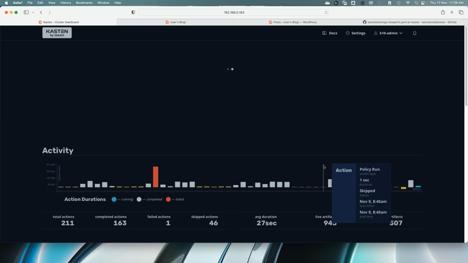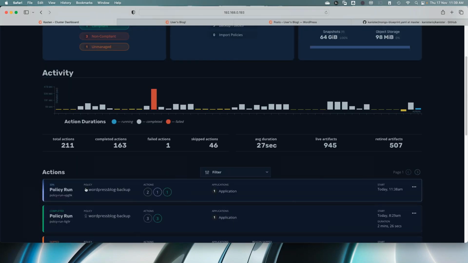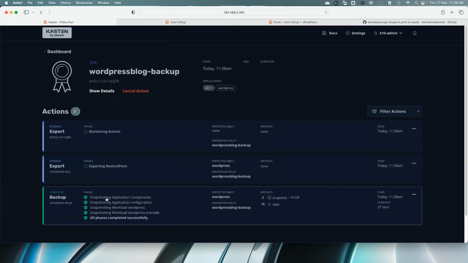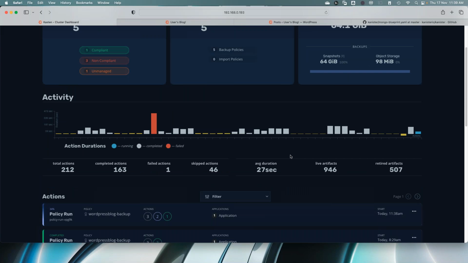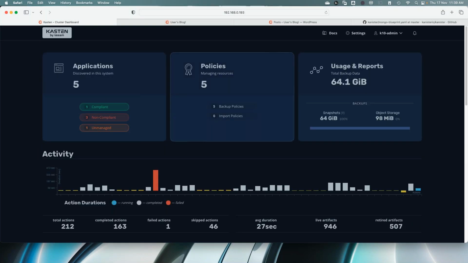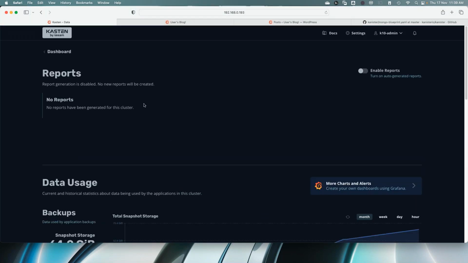Okay, this will take a while. While waiting for this to run, you notice here, snapshot done. Next is transfer to object storage. Once it's done that, it will update the catalog. This will take a while. So let's walk through the dashboard. When we go to the dashboard, next will be usage and report. So you can generate a report as well.